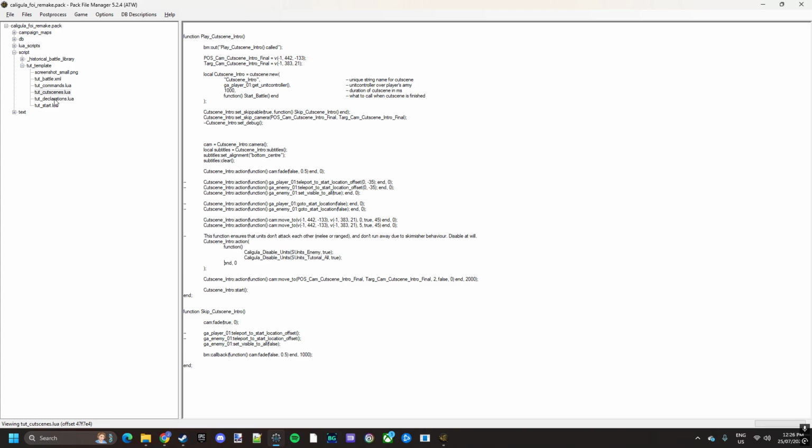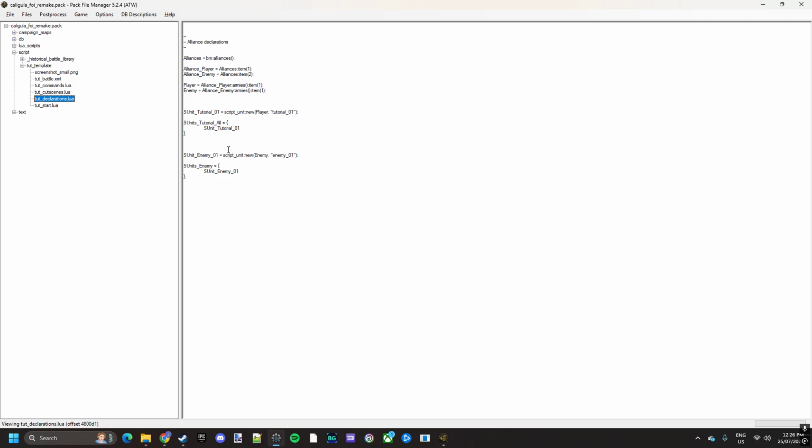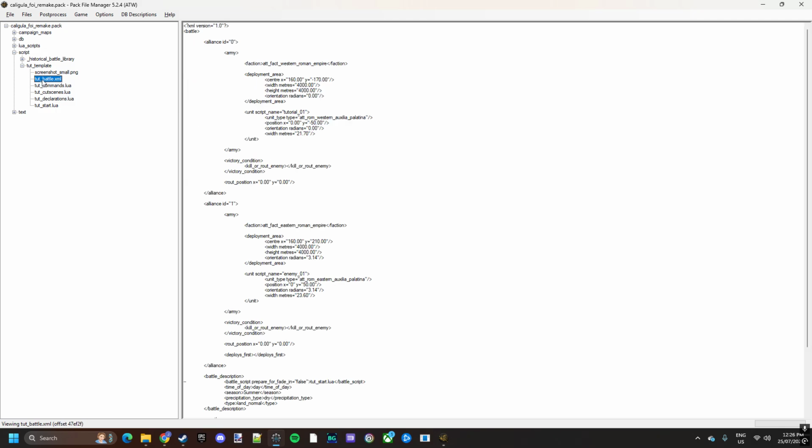If we go to declarations.lua, this is telling the game what each unit is going to be called. So if we go back to battle.xml quickly, you can see the first unit of Western Auxilia Palentina. The game calls this unit, or I've called this unit, tutorial_01.